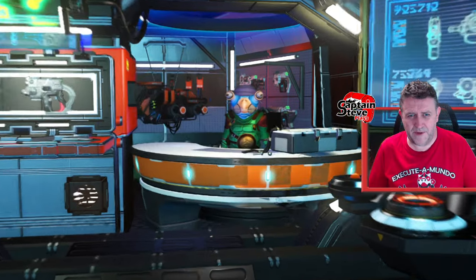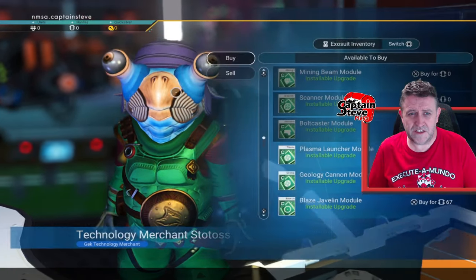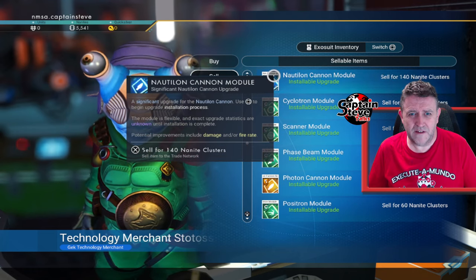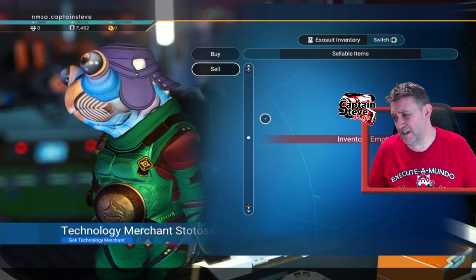Hello there, chap. And then just go to sell. Purchase, and then hit sell. And we're just going to sell them all. And look at my nanites just going through the roof, mate. Look at that. How awesome is that? There we go. 7,000 nanites to get myself started.